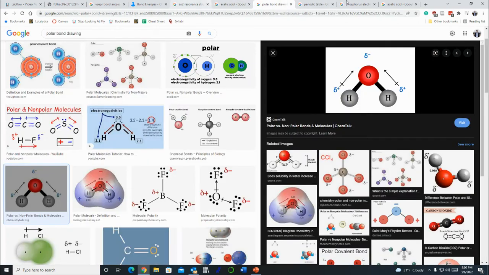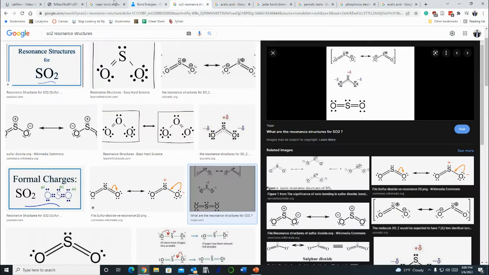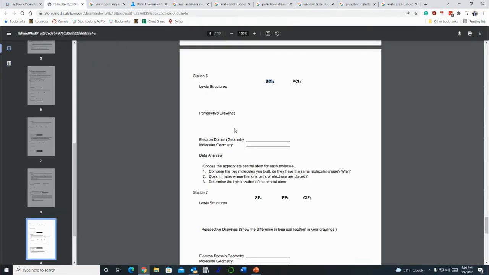are, if I could find my periodic table, it's a lot better for just these 4 or really these three right here. But boron can only make 3 bonds. As a rule of thumb, you can make as many bonds as you have valence electrons, and boron only has 3. So as a result, it is unable to make more than 3. So you're only going to have 3 bonds present here.